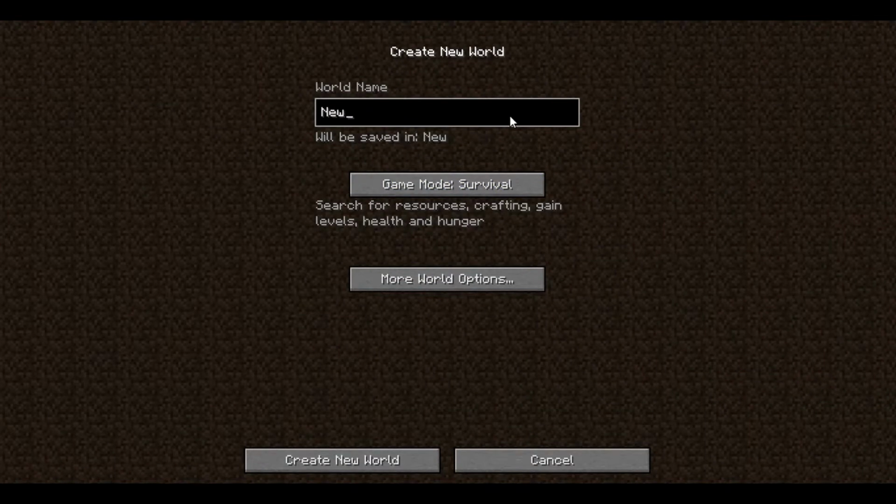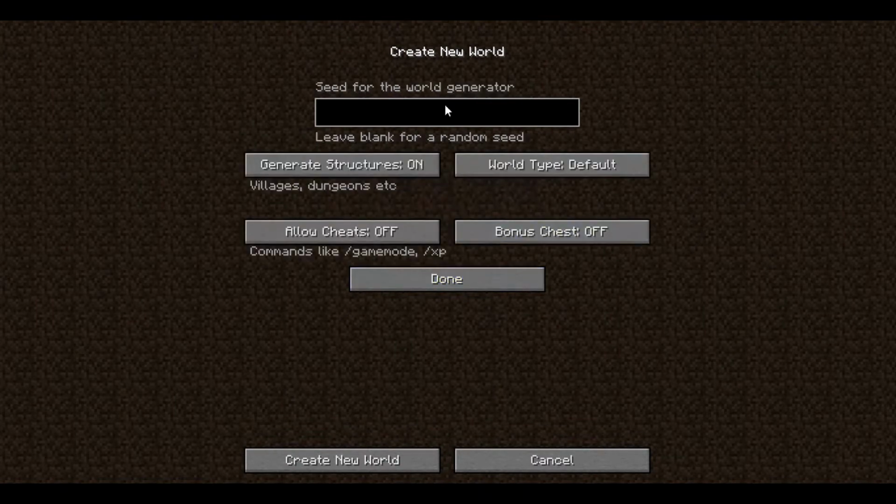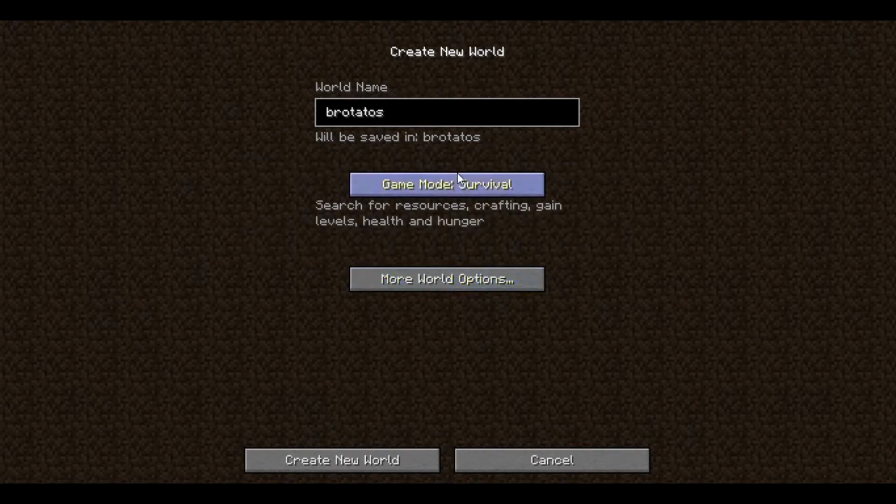Let's see, what should we name it? Potatoes. Now, more world options. I never do anything with this, but I'm just going to say village, because I want to spawn next to the village. And create new world. Let's see where this is going to take us. I hope it's one next to a village, but I know that's not how it works.